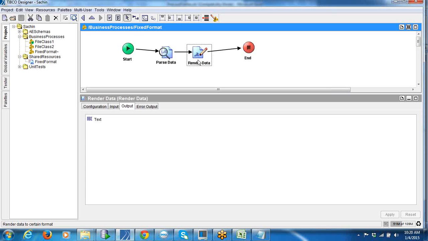Oh, okay, from render data? Is it? Yeah. There could be a possibility from the render data, if you want the JMS message in only a text string format, then you can render it and send it. Or if they are okay with an XML format, then directly we can go with the parse data and send it in an XML format to the JMS. It depends based on the requirement. I can't tell you right now. Okay. Like that we can use.